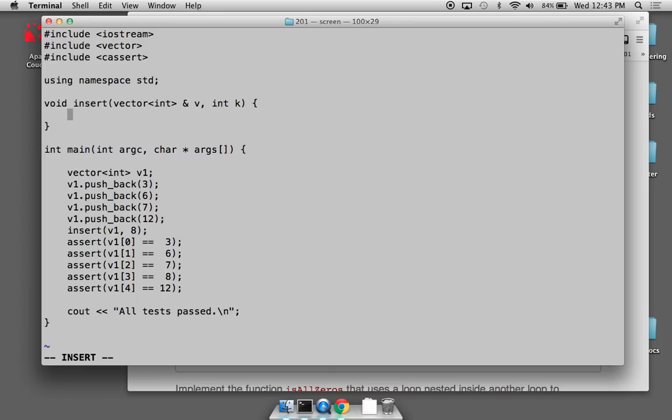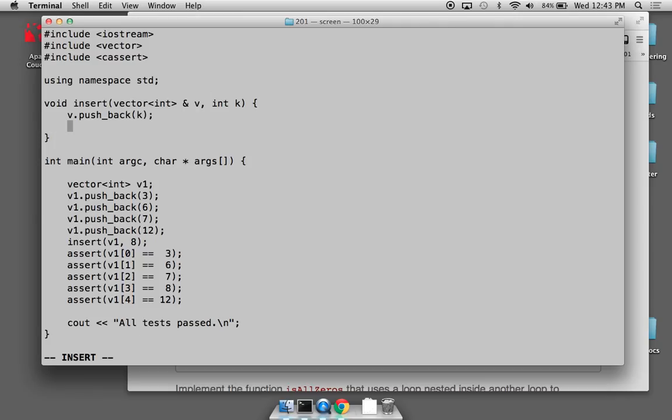Well, there's kind of a standard trick, and that's to append the number. And that's push_back, by the way. Let's start by appending the number. So we got it in there, and the vector is now one element larger.